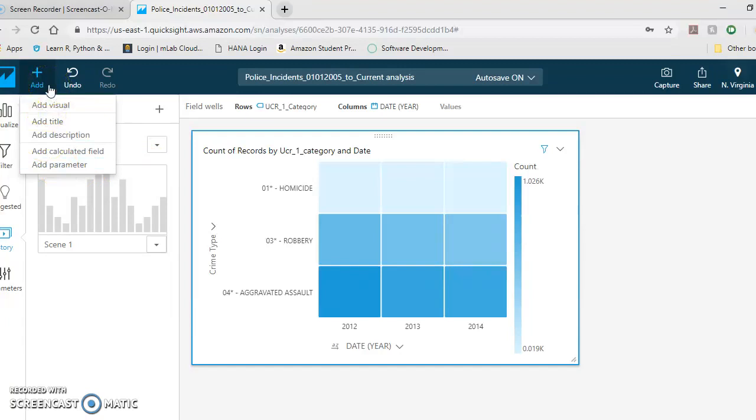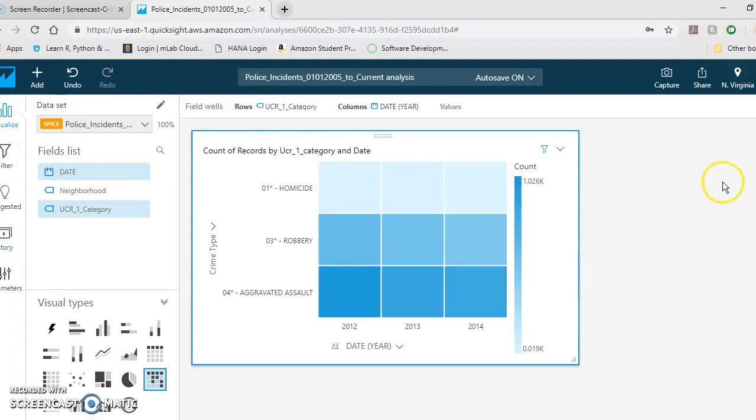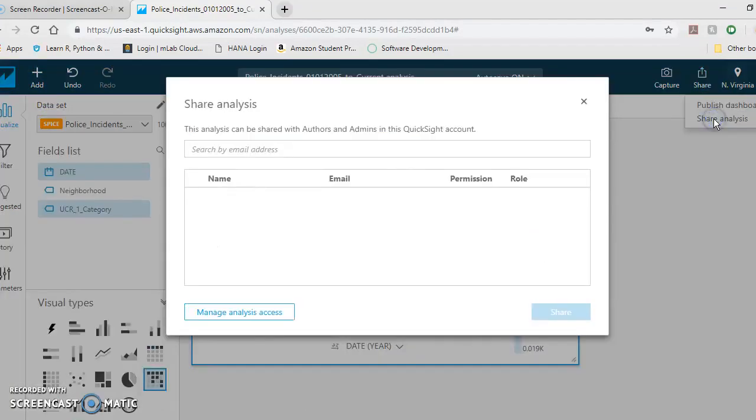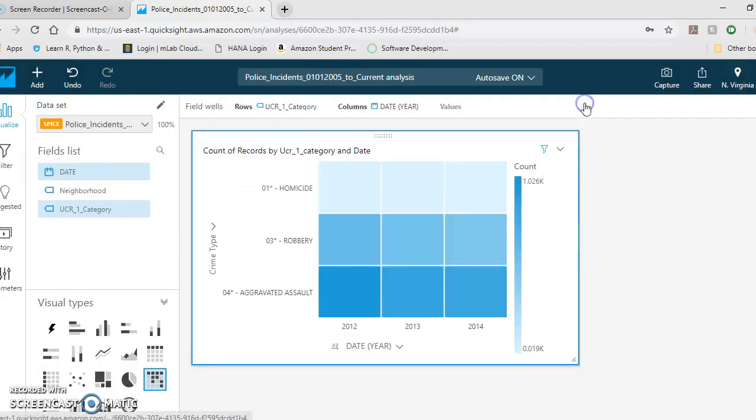Likewise, you can also choose to create other different types of visualizations, and we can also opt to share these visualizations like so. Amazon QuickSight also allows us to manage users through identity access management. Different users can be added and given permissions according to how you want them to access your data and data visualization.